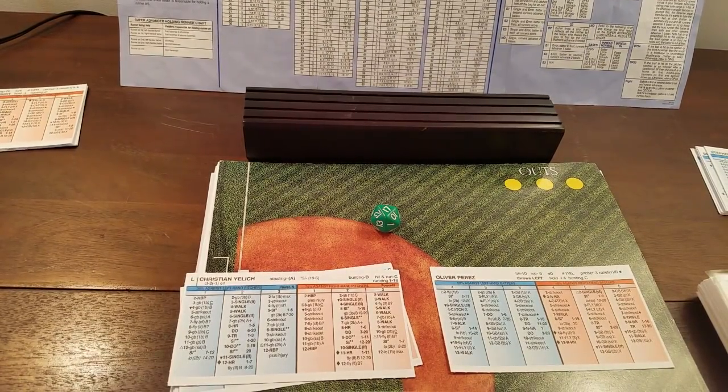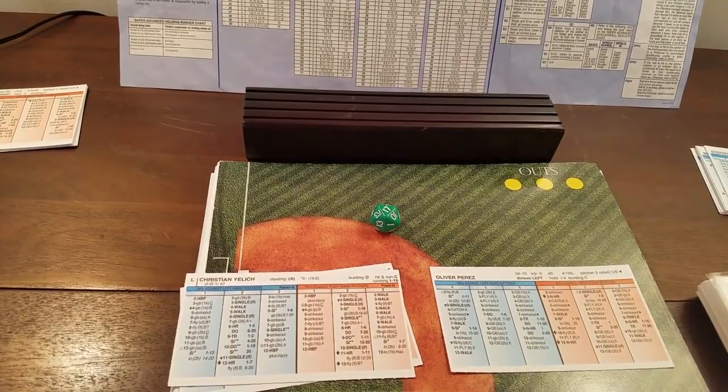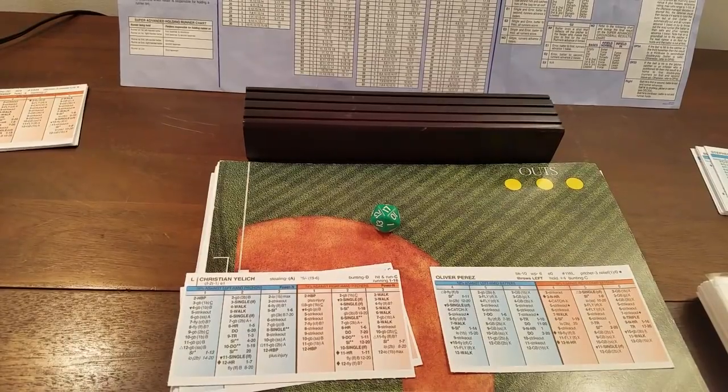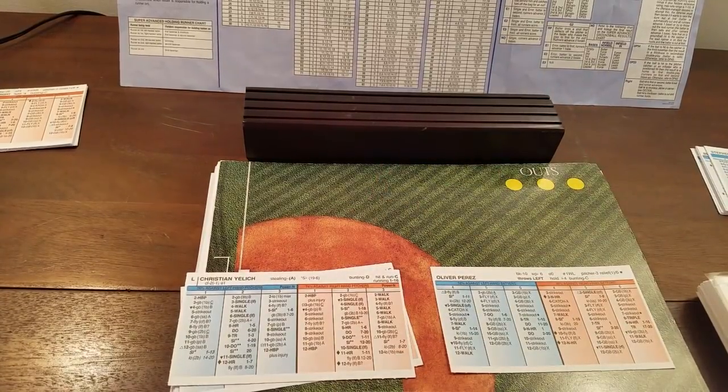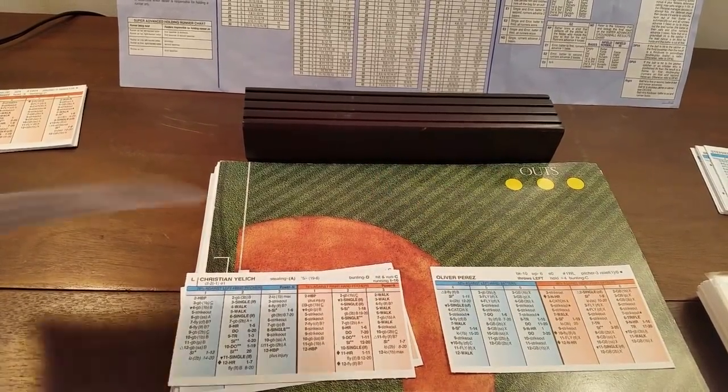It was a ground ball to third, so Drew throws home and gets Gordon at the plate. He's out 5-2 for out number 2. Yelich will reach on the fielder's choice, and Realmuto will go to third. So runners are at the corners with 2 outs now for Giancarlo Stanton.